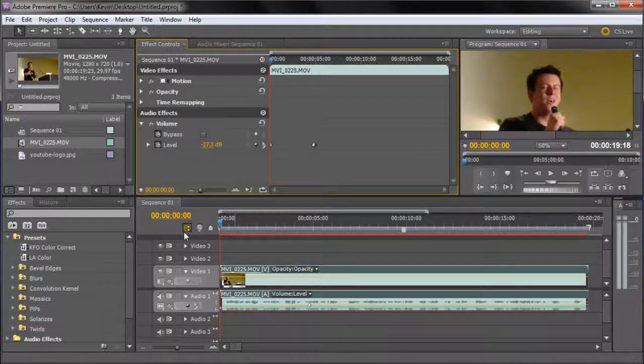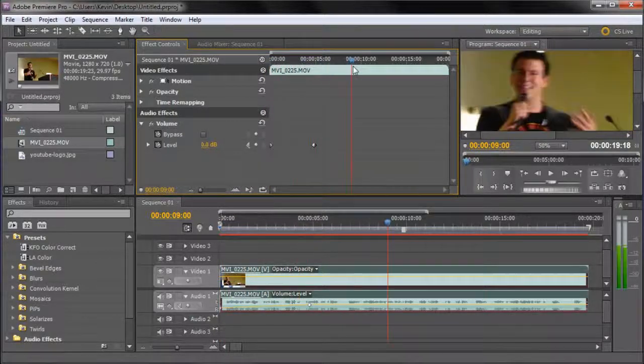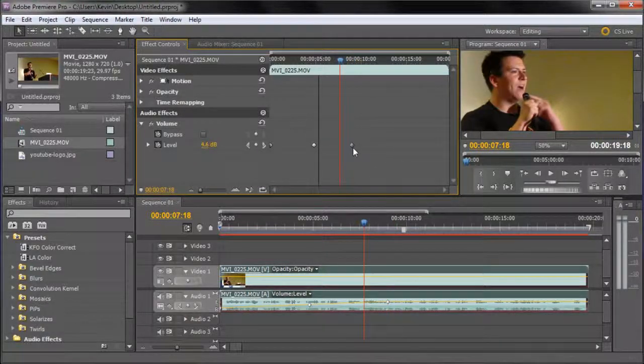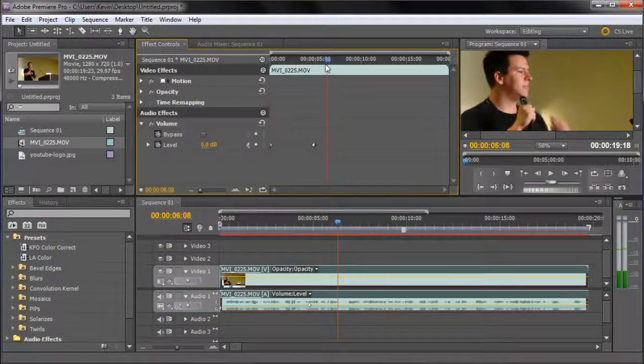So another thing that you can do is, you'll see here, if I wanted to make him get super loud, you would think you would just drag this up, because you can go to negative 287. You'd think you can go to at least positive 287, but it only caps it off at 6, so you can only get an increase of 6 decibels by doing that. So it's kind of problematic if you want something that's really soft to be better in sound.